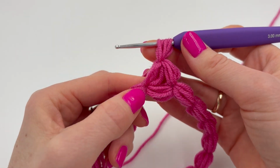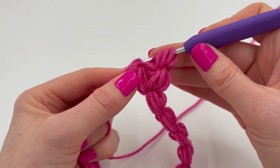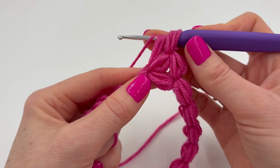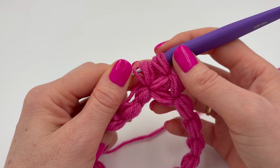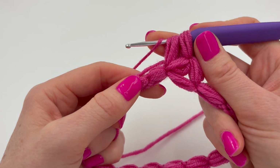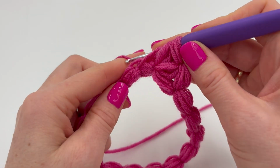Then we're going to want to get the yarn through this flower center here. So we yarn over, we insert to flower center 2 and we get the yarn. We do that one more time, insert through flower center 2 and we get the yarn. Now we have 5 loops and 4 loops on the hook. The next petal is going to be fastened here. So we yarn over and we insert the hook through flower center 3 and pull up the yarn. One more time.